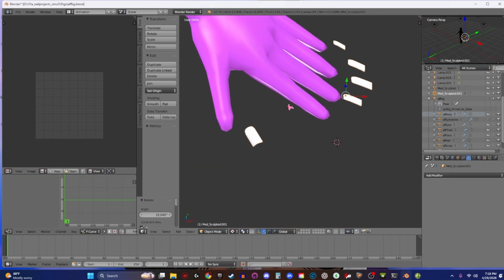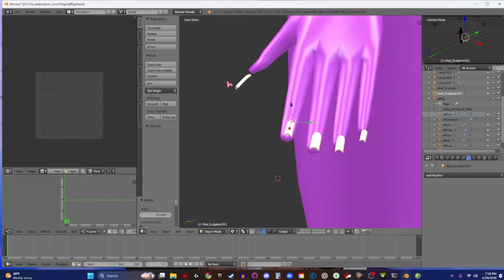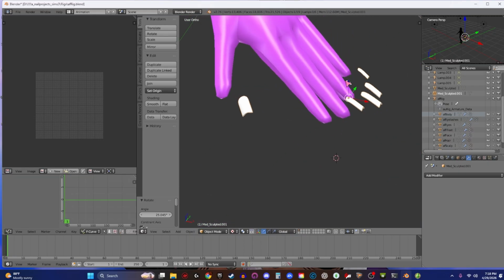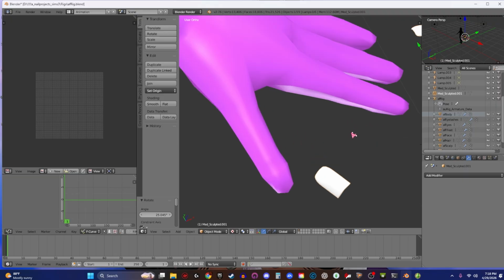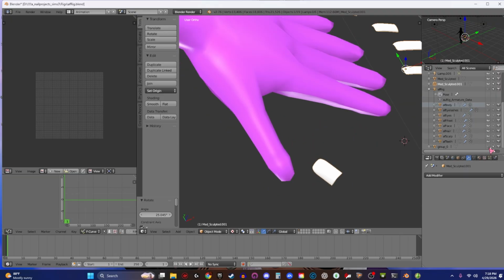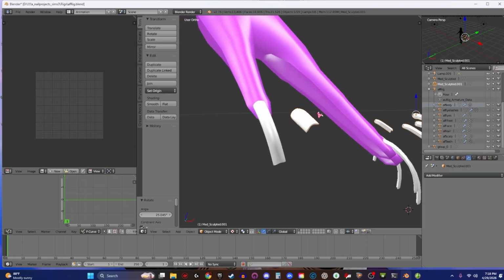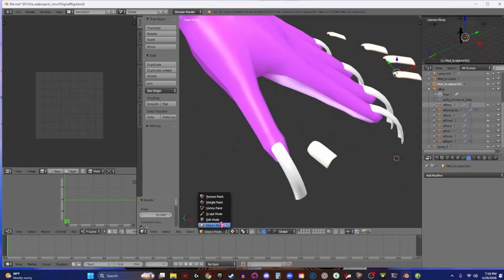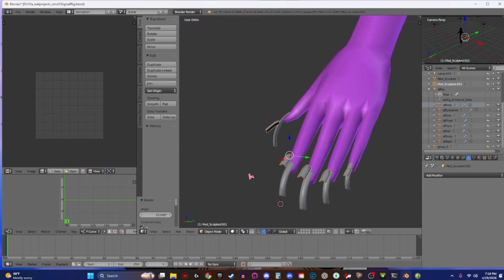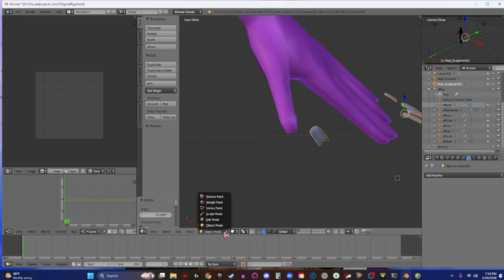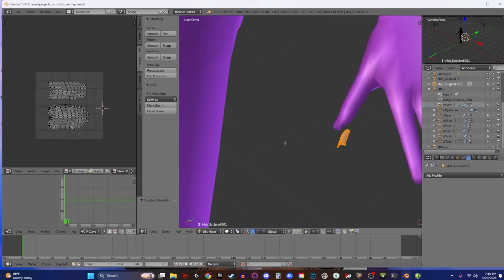So now that we've done that, brought them out, they're in motion, ready to be fitted to the left hand. I'm going to turn on the reference because I do need to see. And I actually need to put this on solid so I can really see. I should have been on solid because I low-key could not see. But we're going to go into edit mode now.